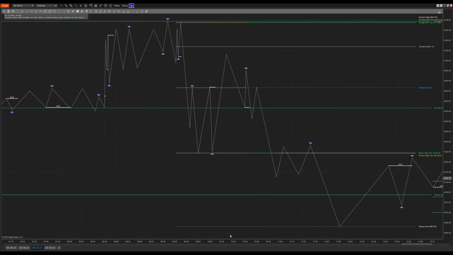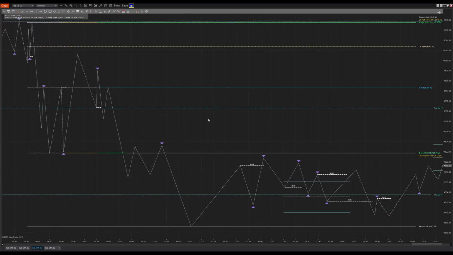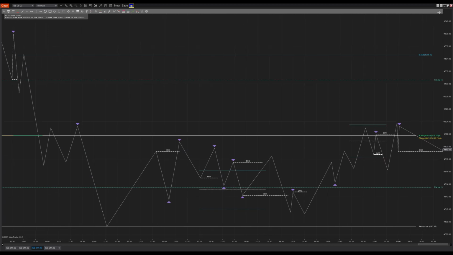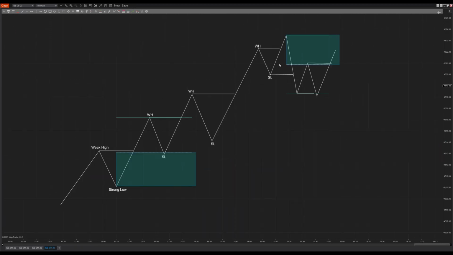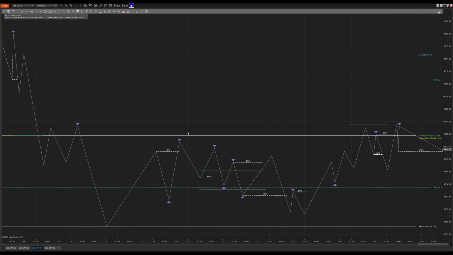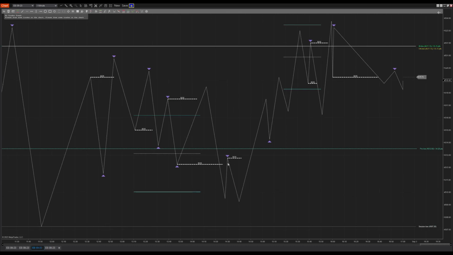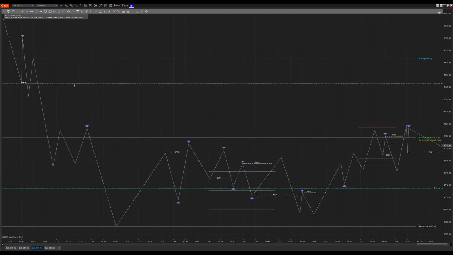But here's the reality, right? What's different is that it doesn't have the perfect idealized swing structure that you see over here. But essentially, that's what you're looking at. This is just the real world of it. Now this is a 1 minute on the S&P, so obviously you're going to have plenty of volatility. But we're going to look at this over a couple of days and see if we can't come to some sort of meaningful approach here.